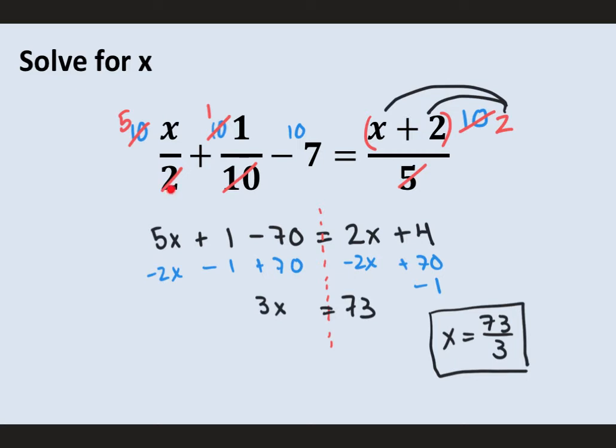Now, let's look at our denominators real quick. There's no x's, so we don't have to worry about if something plugs in and makes it 0. So we'll go ahead and leave that be. That is our final answer for this problem.